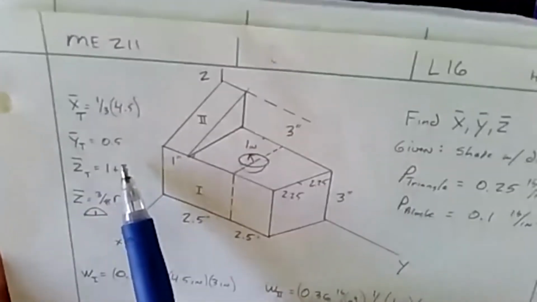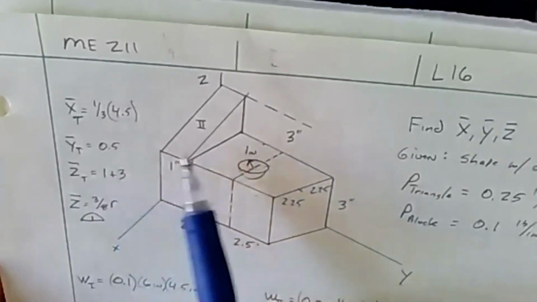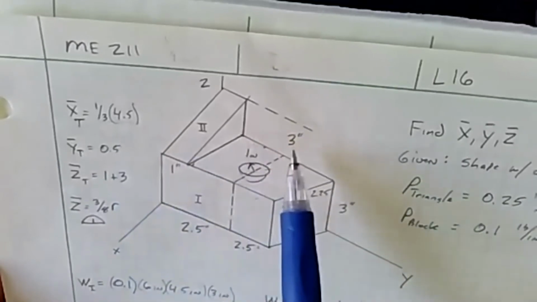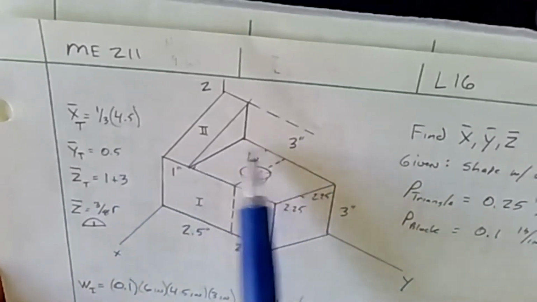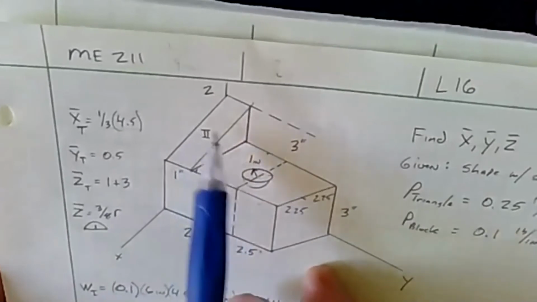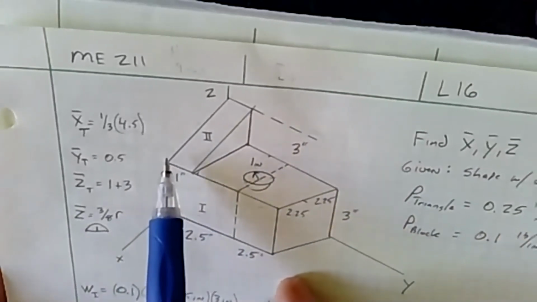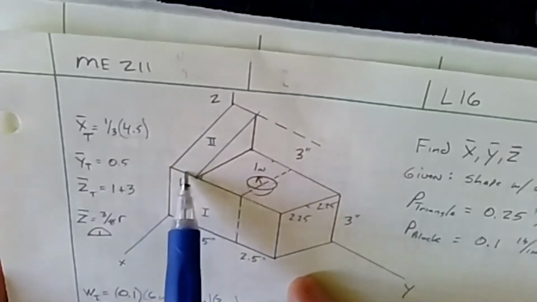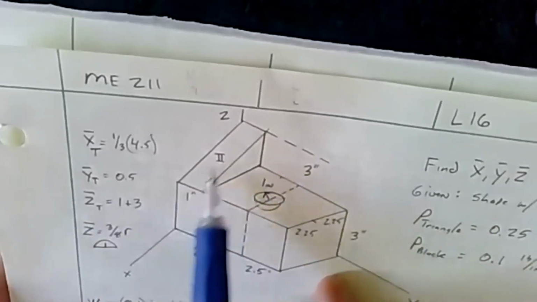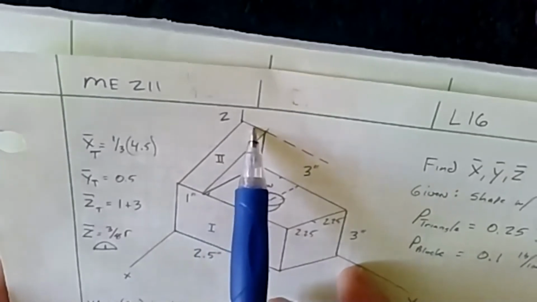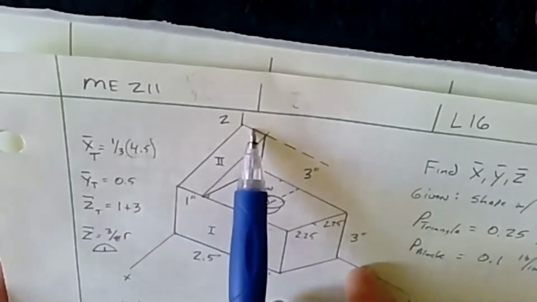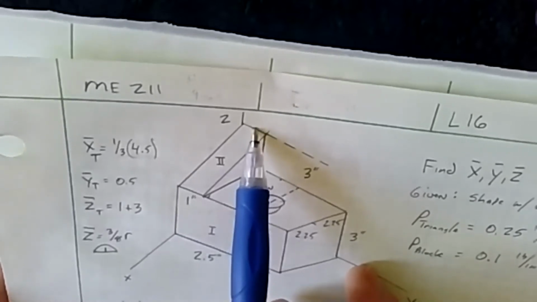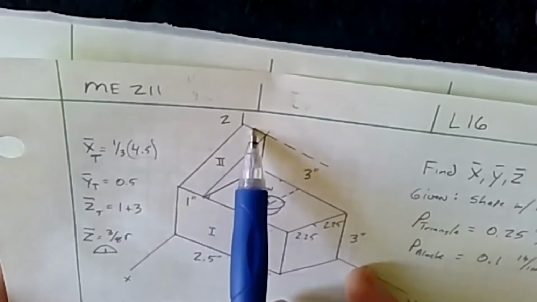y in the y direction, the height is going to be 0.5 because it's 3 inches tall. I'm sorry, y going this way, it's 1 inch going this way. And so since we're cutting the triangle in half, the center is just going to be in half of it. It has nothing to do with h/3 because we're just cutting the thing in 2 sections. So we know the centroid is right there, 0.5 in the y direction.